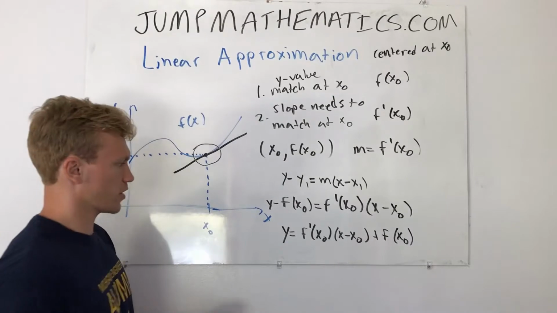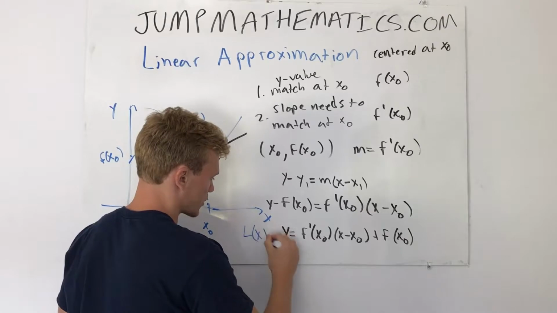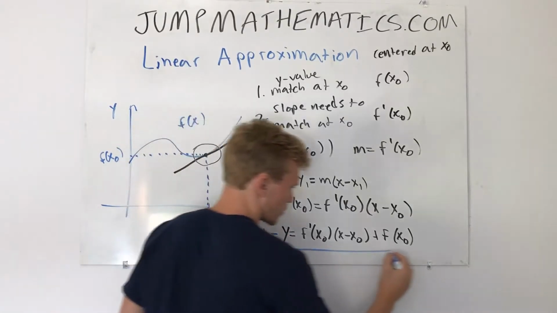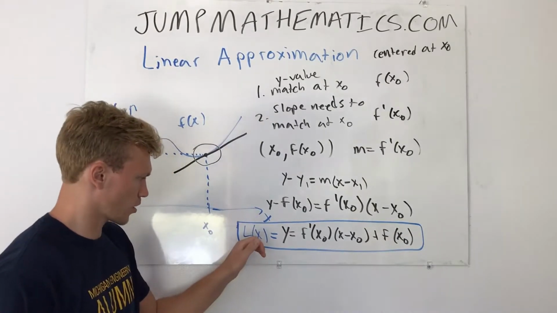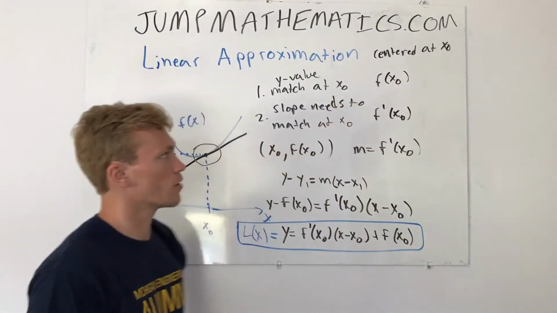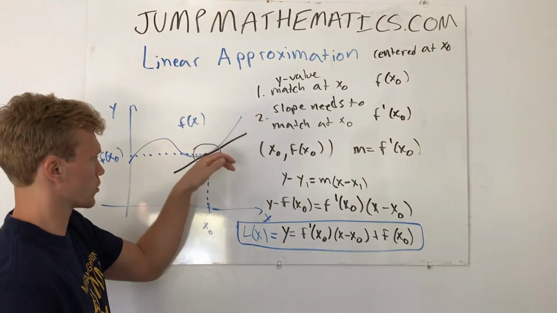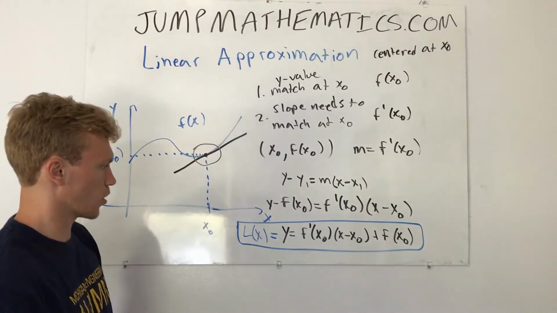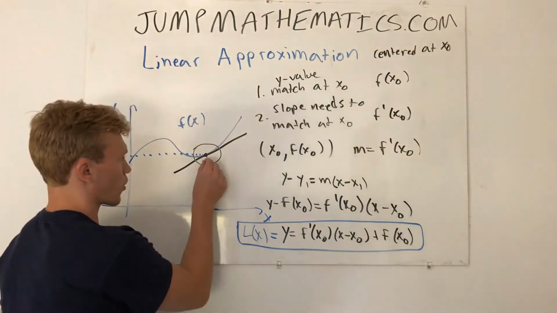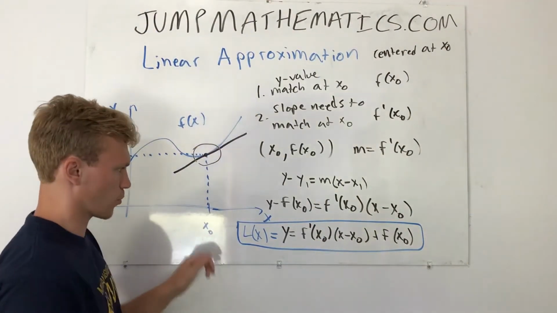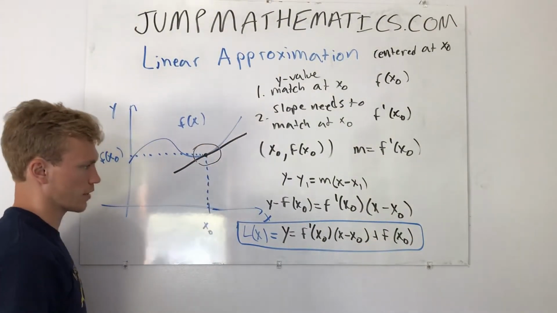Okay, now what we often do is rename y, we just call it L of x for our linear approximation. So we see that the linear approximation of x centered at x0, that means we pick a particular point at which the line and the function intersect and the line and the function have the same slope, equals f prime of x0, that's our slope, times x minus x0, that's how far away we've deviated from our center point x0, plus f of x0, that's basically where we start, and then we go up or down on the line.